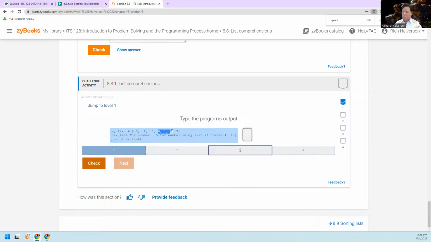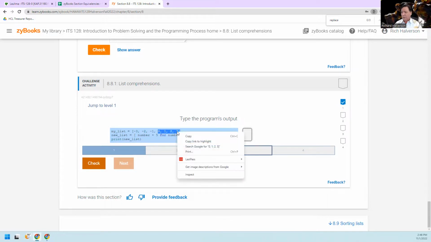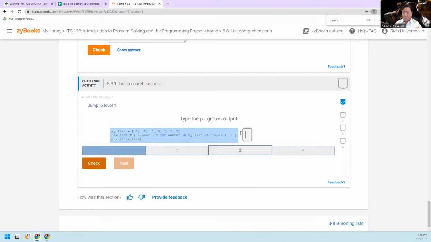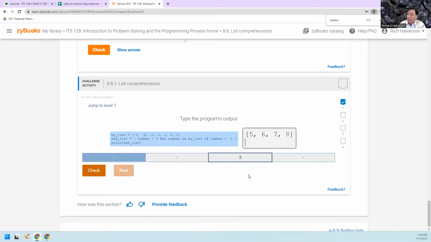So I'm just going to copy this and put it here, starting with a square bracket. And I'm going to add 5 to each of these. Now I'm going to make this 5, 6, 7, 8, and add a return. Let's see if I'm right this time.